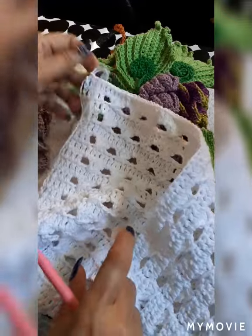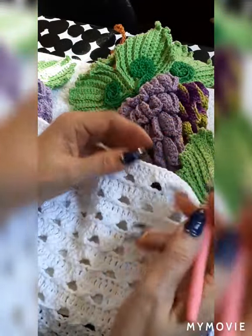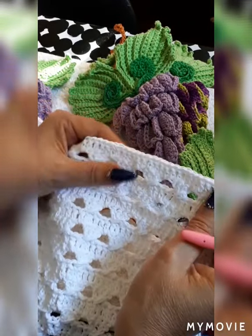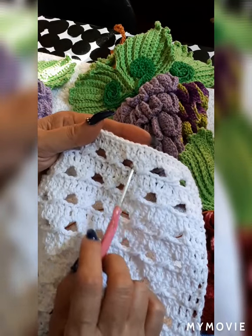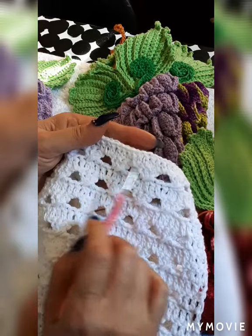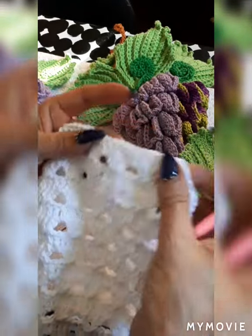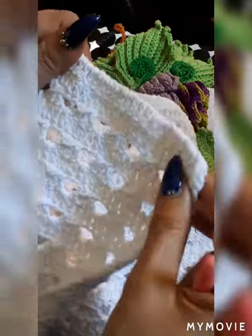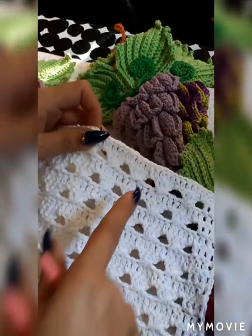Okay, everyone. So I am about to close off on my last row. So I finished doing the diagonal stitch, and I did my regular double crochet. So now I'm going to do one more row of double crochet, exactly like we did here. On the start, we started with 2. We're going to finish with 2.